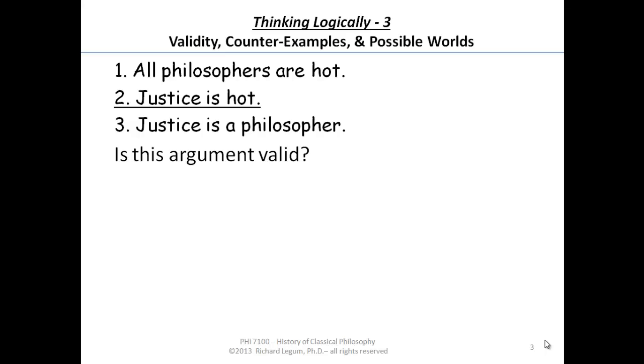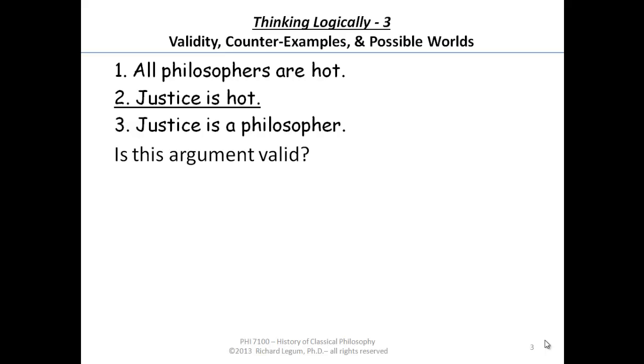And I'm talking about a person named Justice. I picked that name because I found out that it's one of the most common names that's used for both male and female children today. But the argument: all philosophers are hot. Justice is hot. Therefore, Justice is a philosopher. Is that argument valid? Does that conclusion follow from those premises?